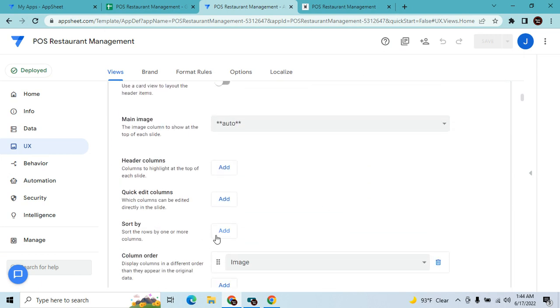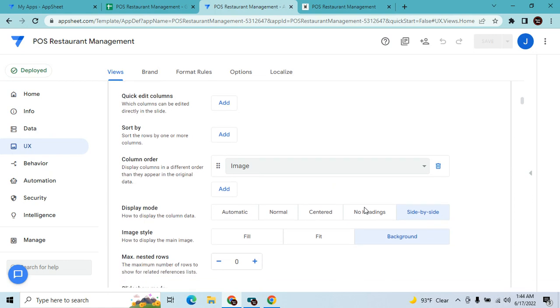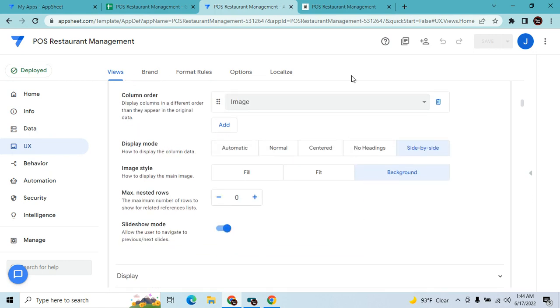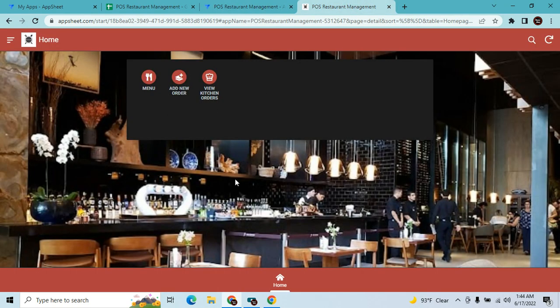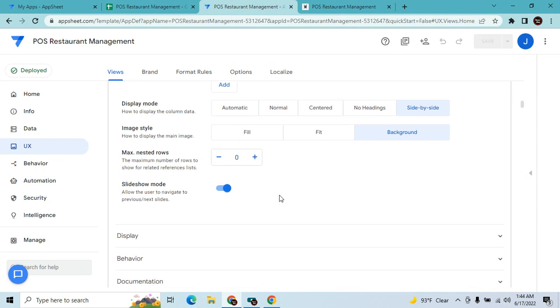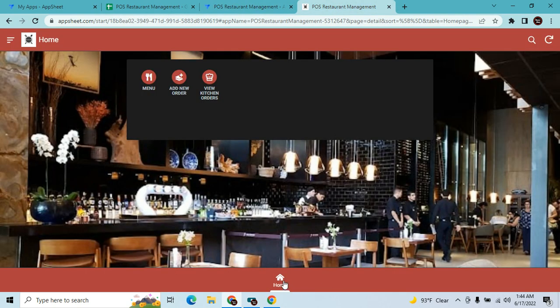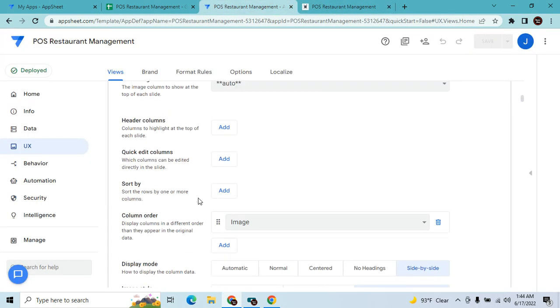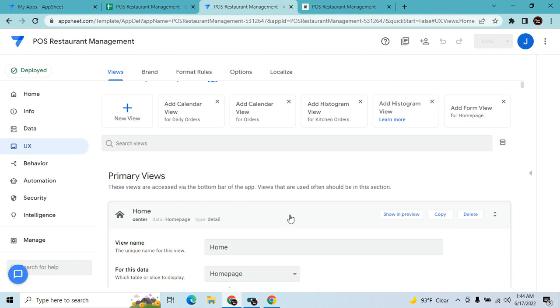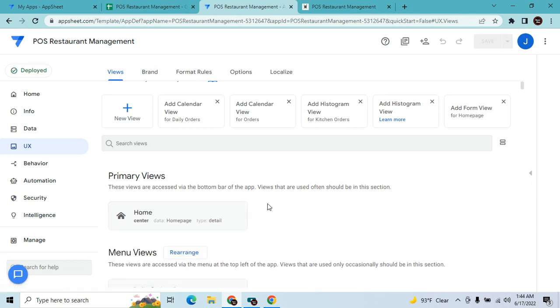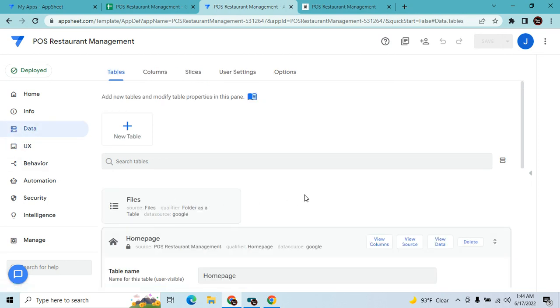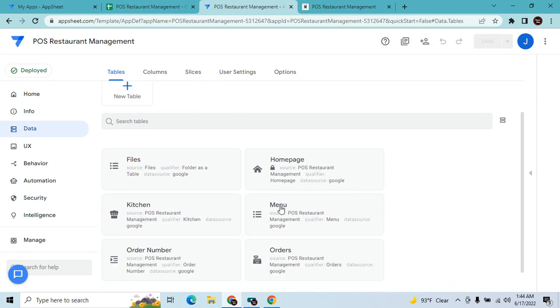Then here, column order is only image, and keep it in background. So it will display like this. Okay. Then you can change the icon to this. You can see this one. Okay, so that's a simple, basic thing.